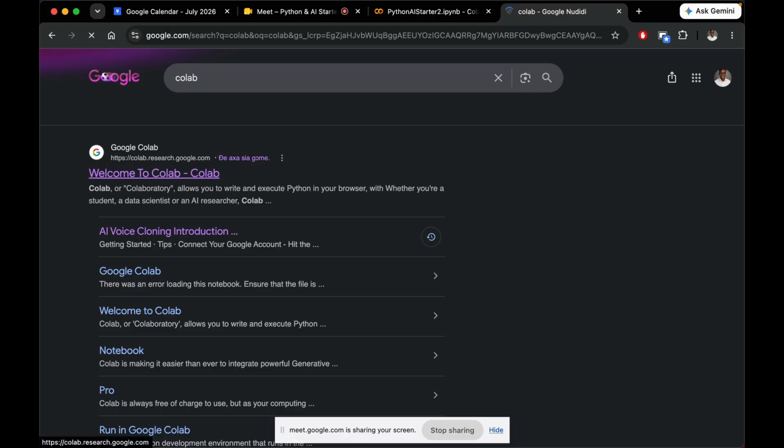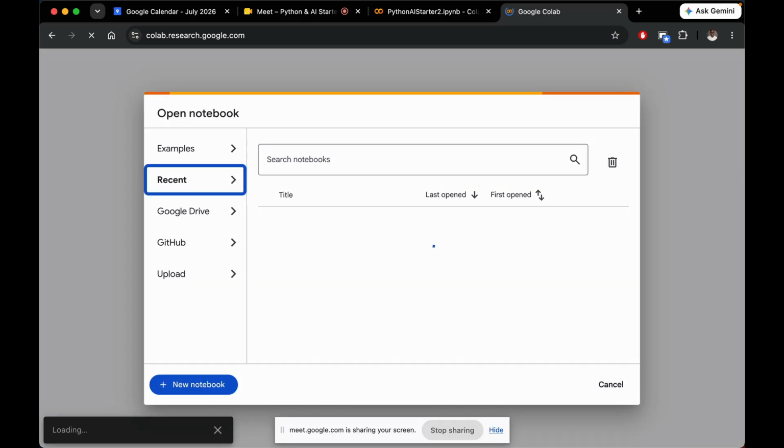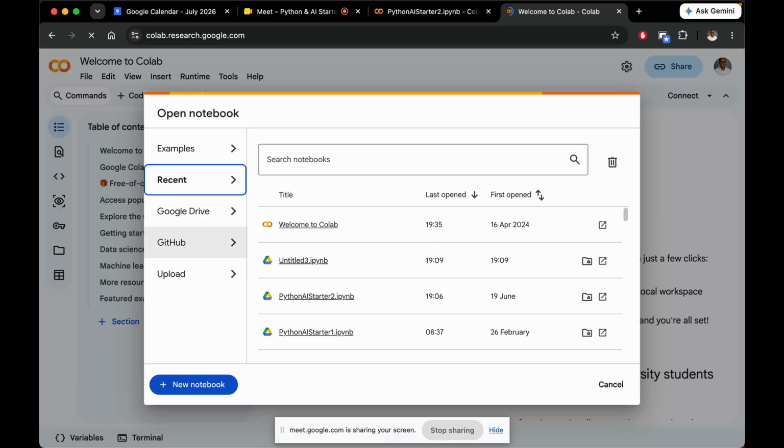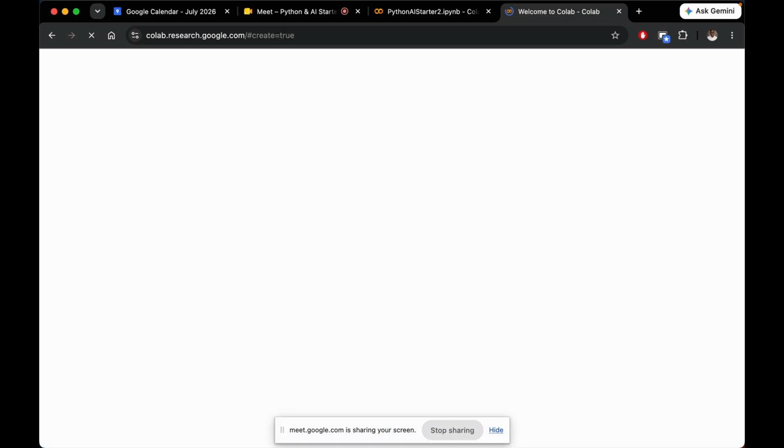So welcome to Colab. You click on it and then it will send you to the Colab page. All of this, since it's on the cloud, you need to be connected to the internet. So with this interface, all you have to do is to click on new notebook below here, and a new Jupyter notebook file will be created for you.